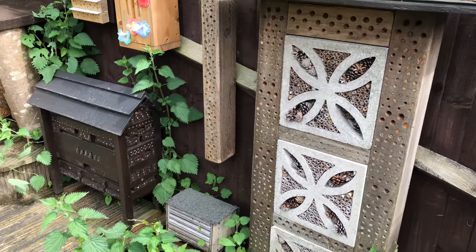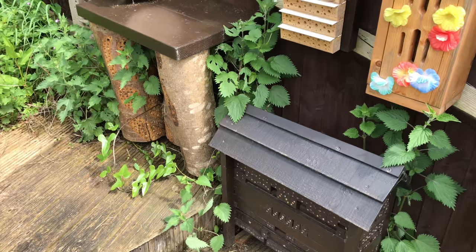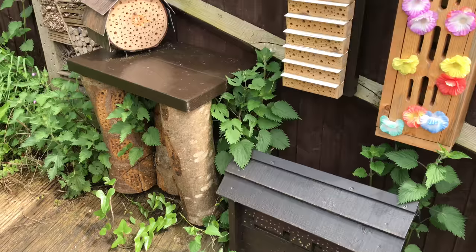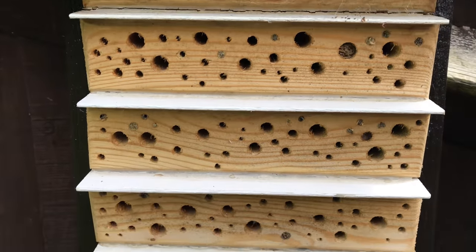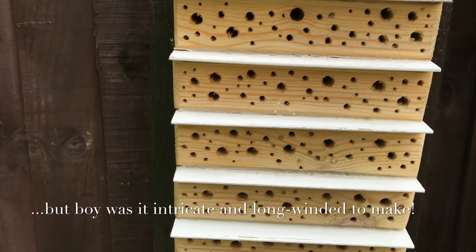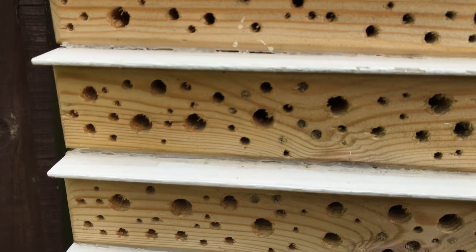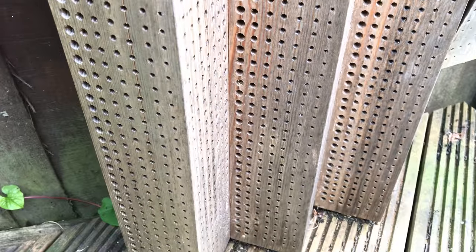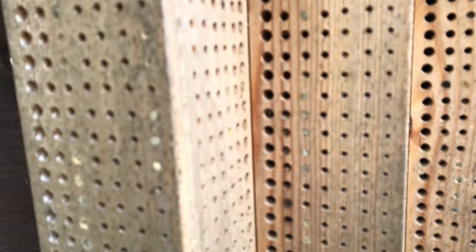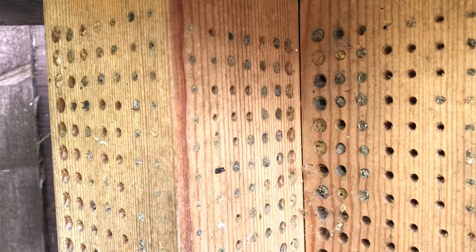I thought: what if I could only make one habitat? Weighing up looks and how functional they are for the bees — which is the most important thing — what would I choose? This one here has been so successful. I tried putting a roof at every level and it's completely worked — it's doing just as well at the bottom, you can see the holes are filled out, halfway up holes are being used, and towards the top it's always the most successful. The monster habitat — as you go up, more and more holes are used, and right at the top it speaks for itself. I'd say 70–80% of the holes have been used and they're being used right now.